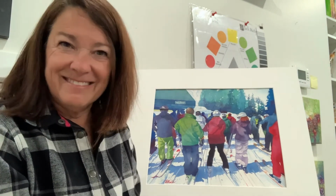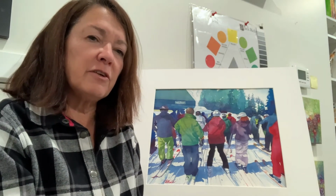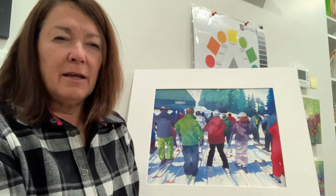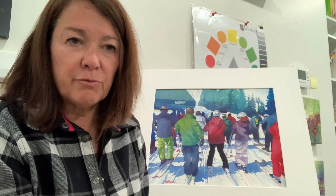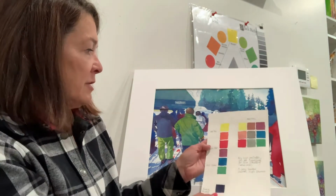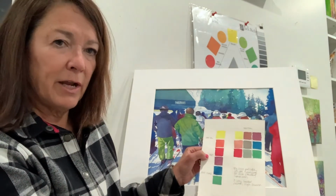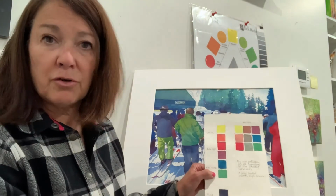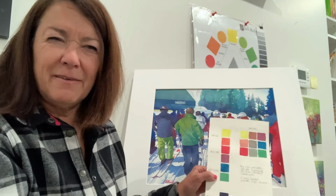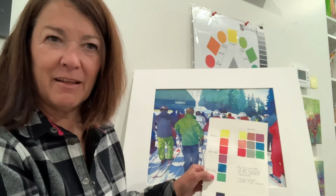And so I did. And the way I approached it was to first figure out what my color palette was going to be, because there was a lot going on up there. And I thought, what if I just simplify it and use 3 colors? So I decided to really focus on a triad of cad yellow, a quinacridone red, and a phthalo turquoise. And now I don't normally paint with phthalo turquoise. But it was a lot of fun. I really enjoyed it. And I think you'll probably see more from me and phthalo turquoise.